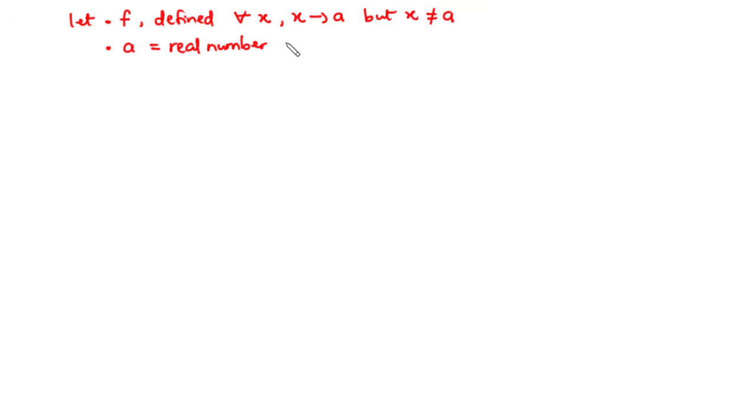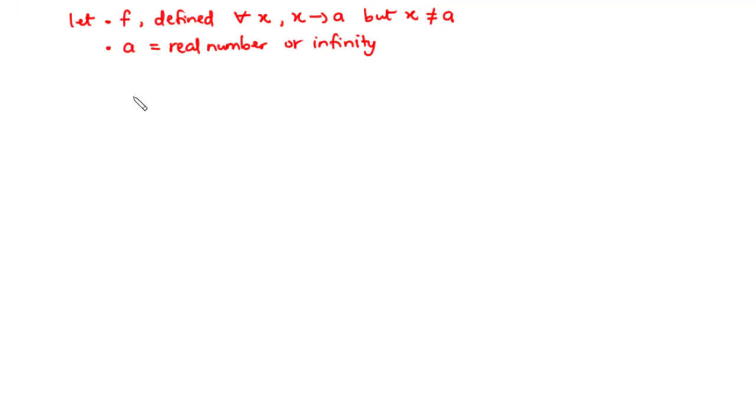In this video, we are going to talk about limits and how to determine the limit of a function. So let f be a function that is defined for all values of x as x approaches a but not equal to a, and let a be a real number or infinity.